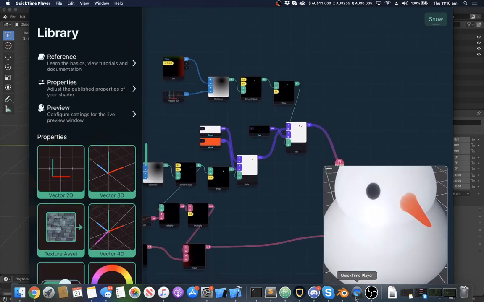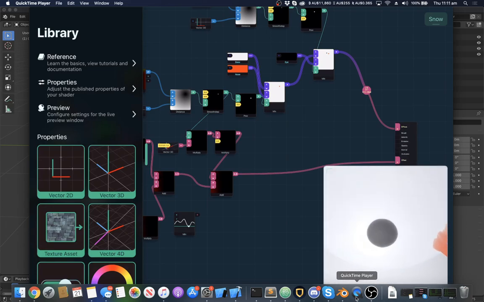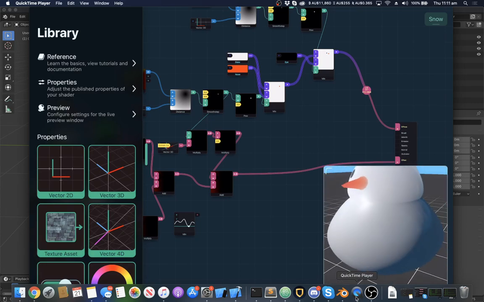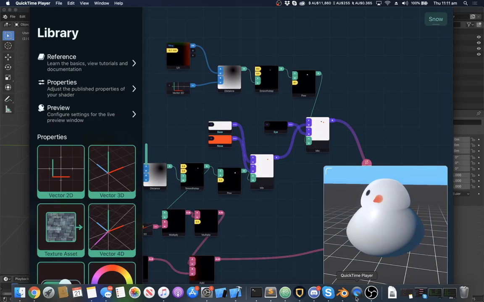And at the moment, I'm not doing anything with the normals. I could, but I'm not. I could probably adjust the normals based on the position, or I could use parallax offset for some fake lighting to give him some shininess to his eyes. There's a bunch of things you could do. So that's one eye. I'm just going to basically duplicate this. I might group that, put that in the group.